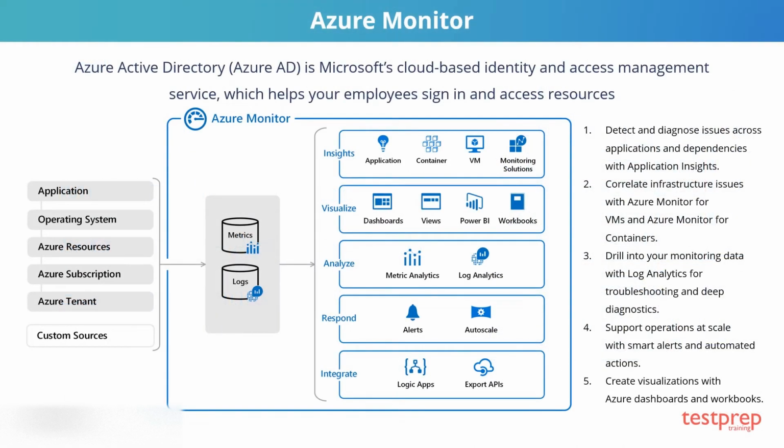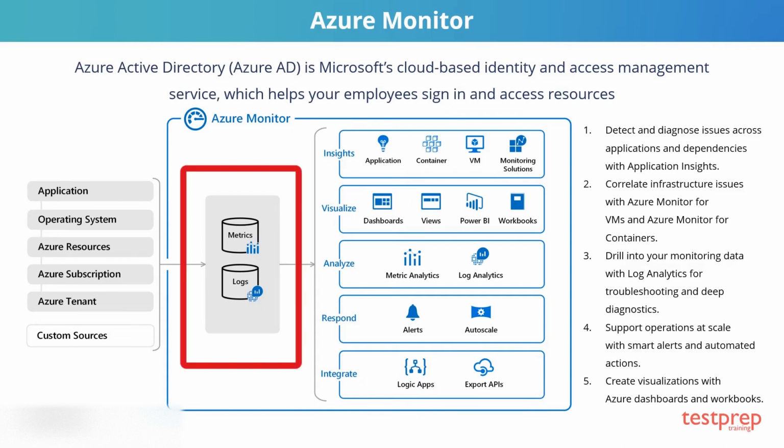Azure Monitor. Azure Monitor maximizes the availability and performance of your applications and services by delivering a comprehensive solution for collecting, analyzing, and acting on telemetry from your cloud and on-premises environments. It helps you understand how your applications are performing and proactively identify issues affecting them and the resources they depend on. In this diagram you can see the data stores for metrics and logs, which are the two fundamental types of data used by Azure Monitor.